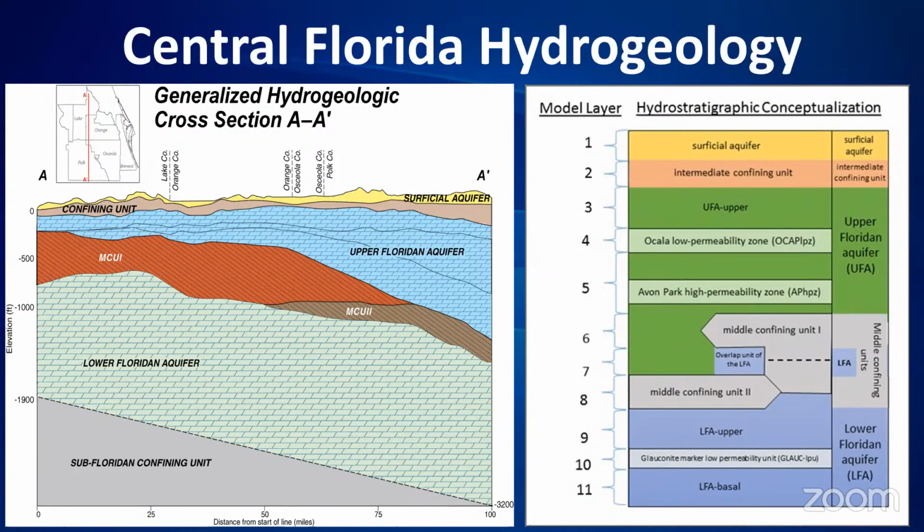Now we have to take that and convert that from that picture into model world, into the groundwater model. So on the right, this is the representation of that simplified hydrogeologic section on the left, and we convert those different aquifers and confining units into what we refer to as model layers. So in this particular case, we have the same basic features of the graphic on the right, and we converted that into a total of 11 model layers that constitute the groundwater model that we're going to be using. And it goes all the way from the superficial aquifer all the way down to the lower Florida aquifer.